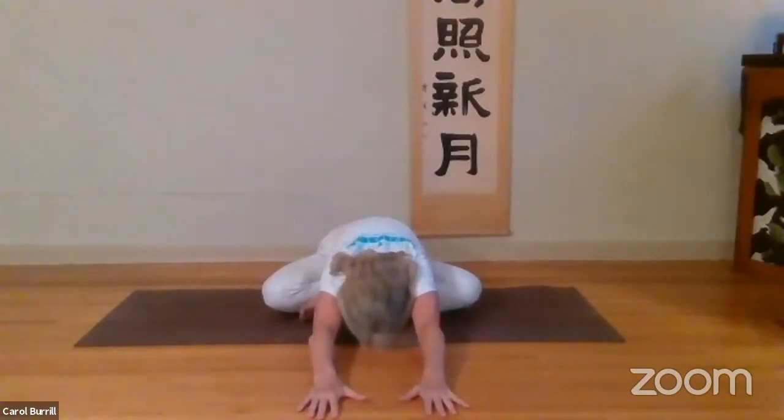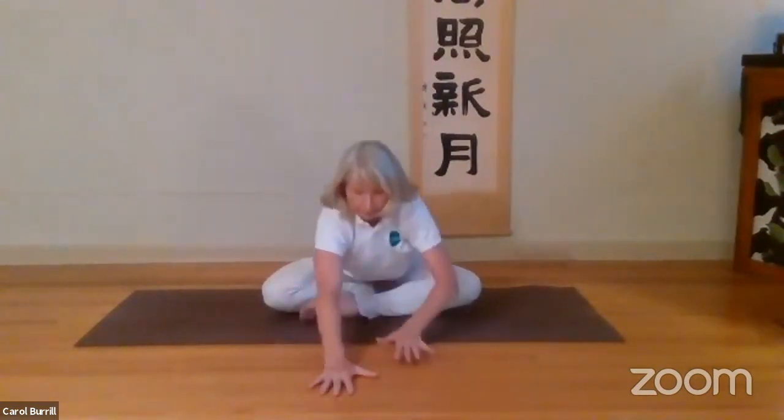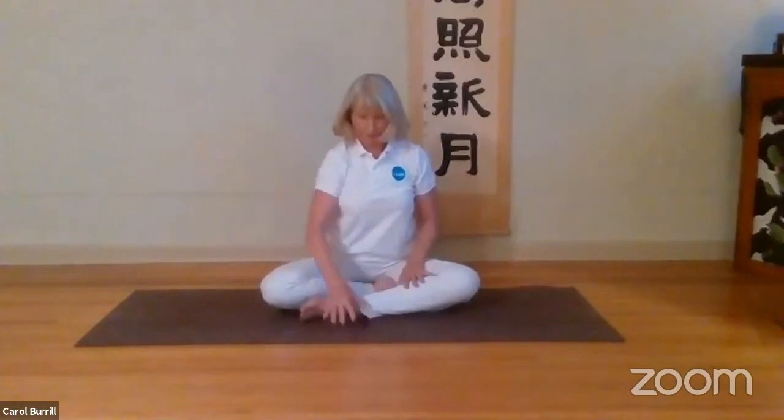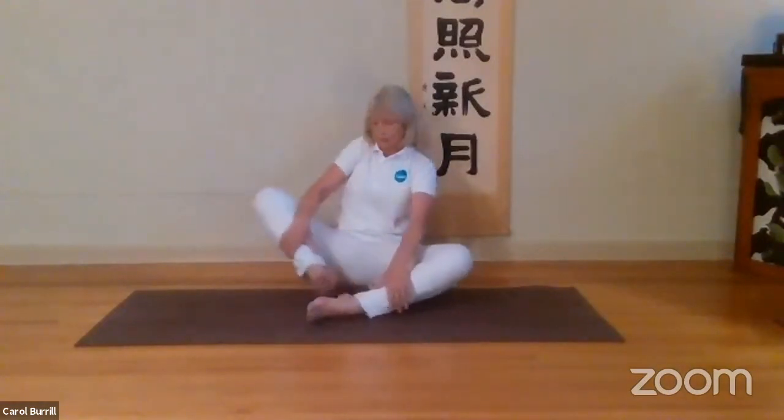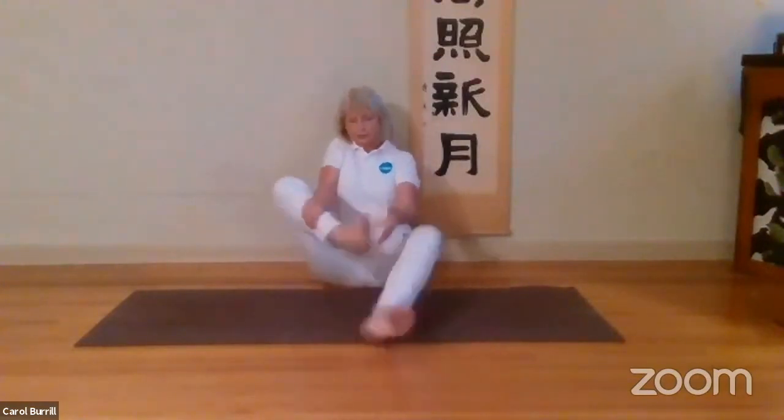On an inhale, walk your hands back until you're seated upright. Change the cross of your legs so your left leg is in front. If you're in a chair, cross the left foot over the right knee. Repeat the full moon series to your left.